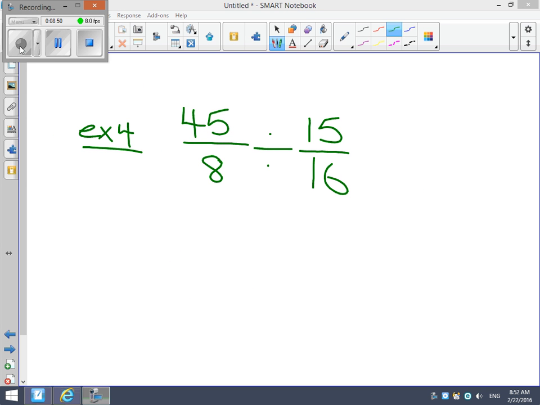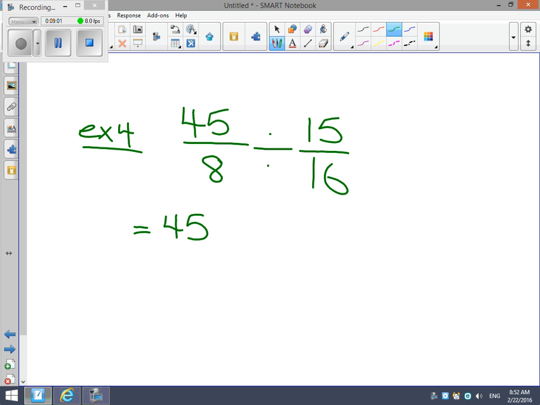All right, when you first look at this question, you're saying, hold on, Mr. Ross, that's a division question. You're telling me we're doing this multiplication. Truly, it is a division question, but we all know what happens to all of our division questions. 45 over 8 divided by 15 over 16. The only way to do that is to change the division sign to multiplication and invert the second fraction. So that would be 16 over 15. Once we have it this way, we can start cross canceling out because it's a multiplication question.